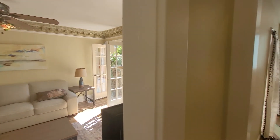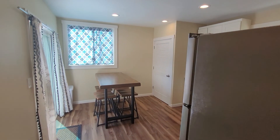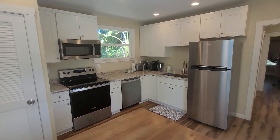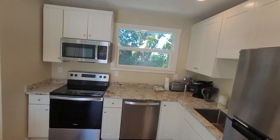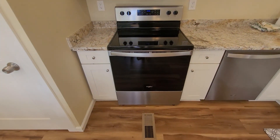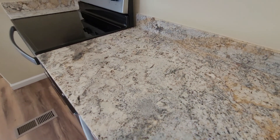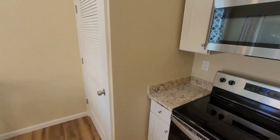The home does have central heating and cooling, which keeps it nice and comfortable throughout the summer and winter. Coming into the kitchen — brand new kitchen with all new stainless steel appliances and an electric stove. I love this granite; I think it's called desert sand granite. It has these yellows and oranges and golds and grays — it just gives it such a great look and feel.